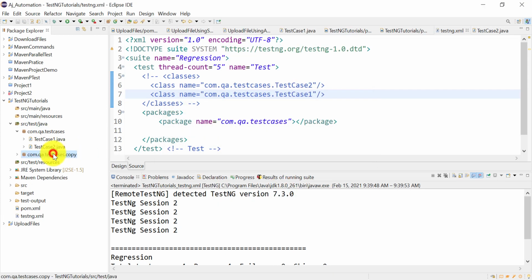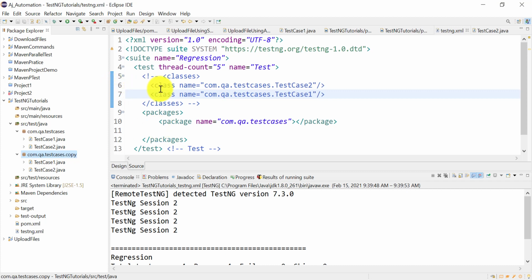For example, this is our testcases and testcases.copy. Just for example, if you want to run all the test cases from this package and also all the test cases from this second package, let's say the total number of classes under testcases is 100, and the testcases copy package contains 200 test cases.